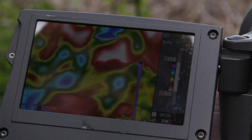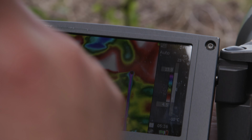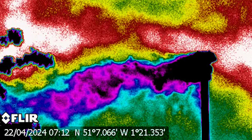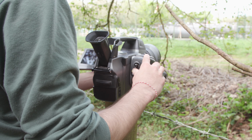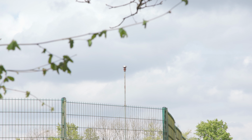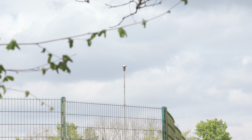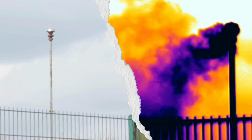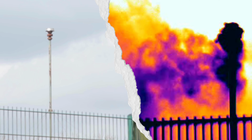Using the images that Clean Air Task Force has provided us today will help us try to convince the UK government in doing something and acting quickly to stop emitting so much methane emission. It's also a great tool to kind of explain to people what's going on in the area. Because as you can see, right now you don't see the methane that is being emitted from this vent stack. But there's so much methane that is emitted, and we are going to make people realize what they live next to. EIA wants the UK government to stop turning a blind eye to those methane emissions.